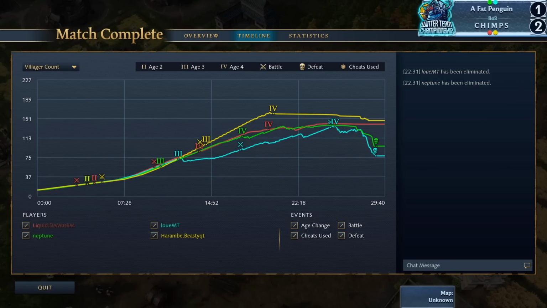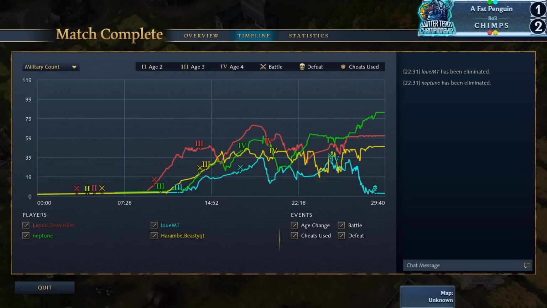All that food savings that he had built up, we thought he might even click a fast, cheeky Imp, had to go into this man-at-arm dump, which didn't even defend him. So then he had to rebuild, reboom, do everything again, this time without as much natural food to go through because he didn't have access to his deer anymore. And wow, just a really good showing from DeMusliM.